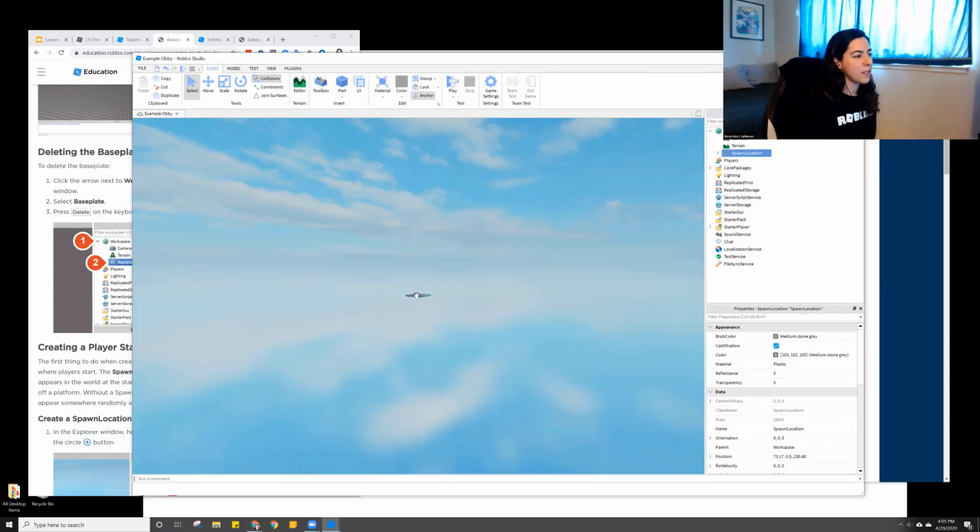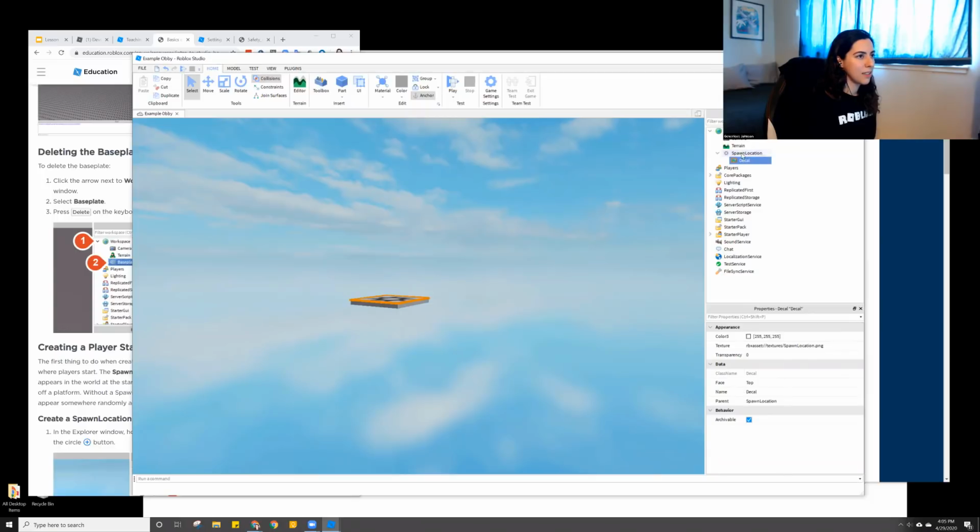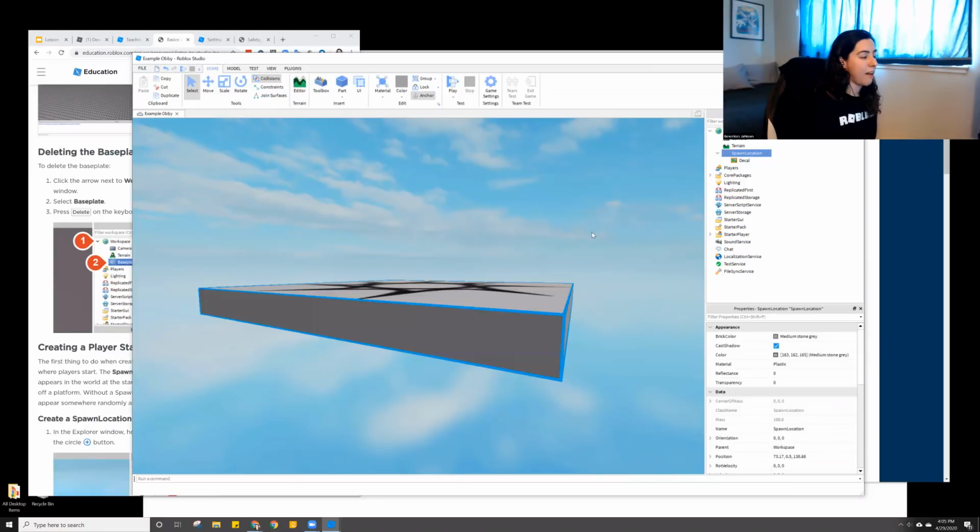If I want to zoom in on it, you can use your mouse to scroll in and out. You can also select the object, either in the Explorer or in the editor here. I like to use the Explorer and press F. That'll bring it into view. Sometimes it's really handy, like if you, for whatever reason, lost an object, let's say it's underneath terrain or behind things or somewhere else, you can select it in the Explorer and press F.